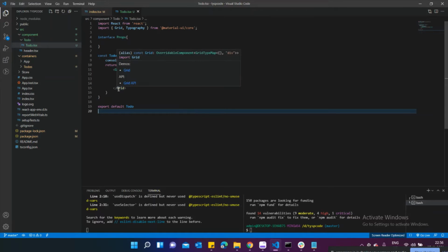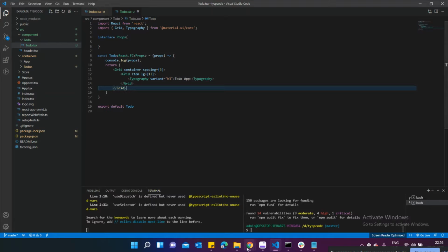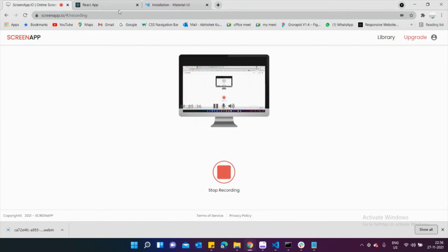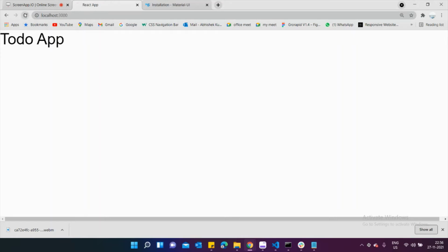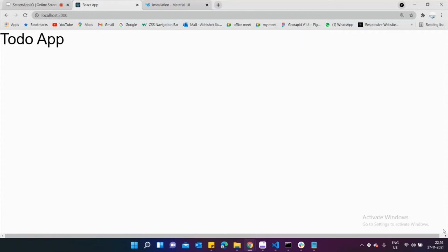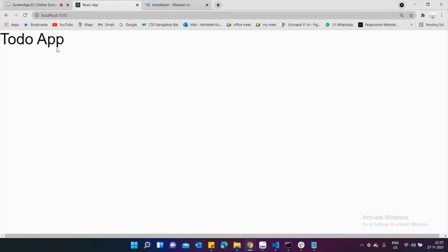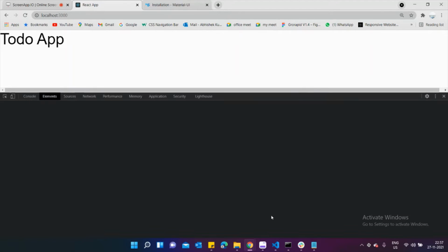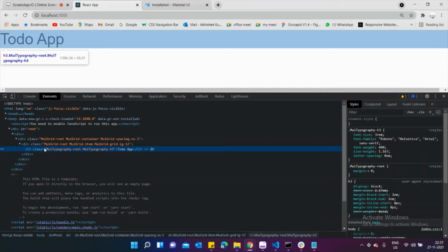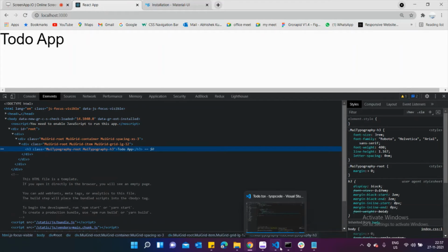Okay, why has the color of the script changed? Okay, so let's see in the browser what we are getting right now. If we go over here, you can see it looks like this. Okay, so we're going to structure this a little bit properly. So what we can do over here is inspect this, and we can style it, text align center.